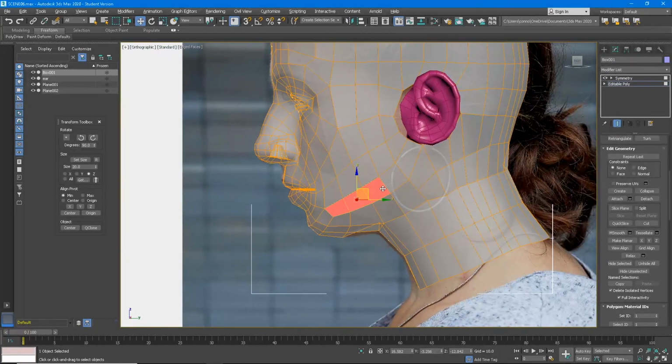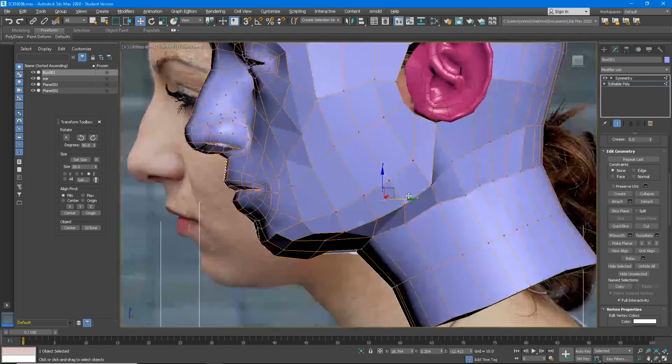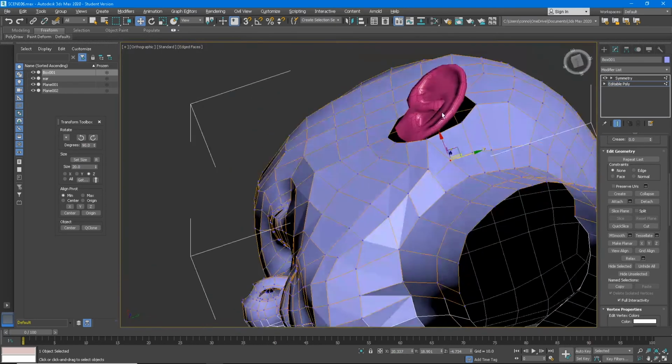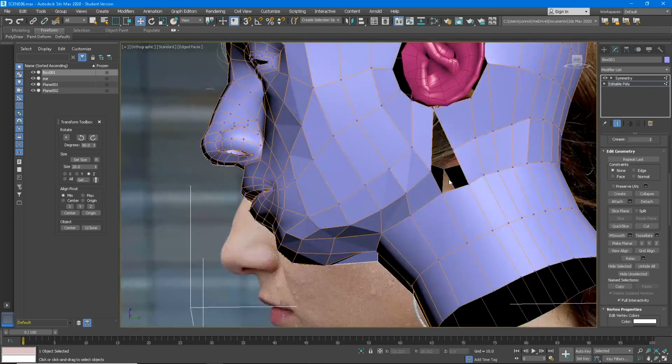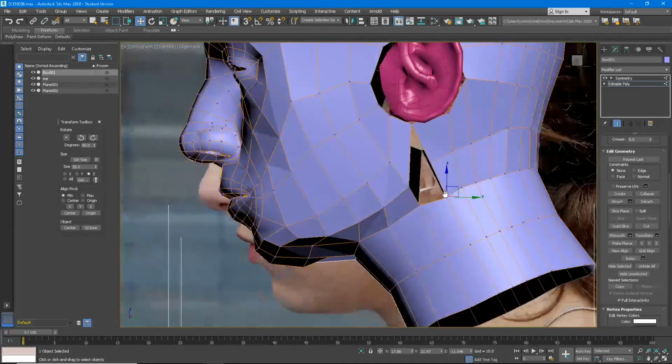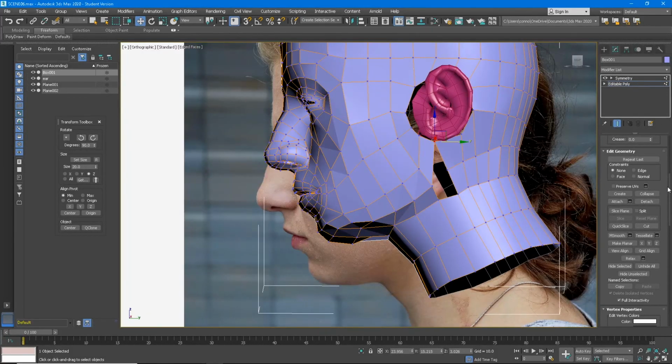Alt X. I'm actually wanting to move this down a little bit, because this is going to kind of determine how strong the person's jaw is. So if I went like this, you can see it's going to create that like indent kind of thing. Move this out a little bit. What's going on here? Looks like I missed something, so let's delete there. And let's work out what exactly we're going to do with this area.